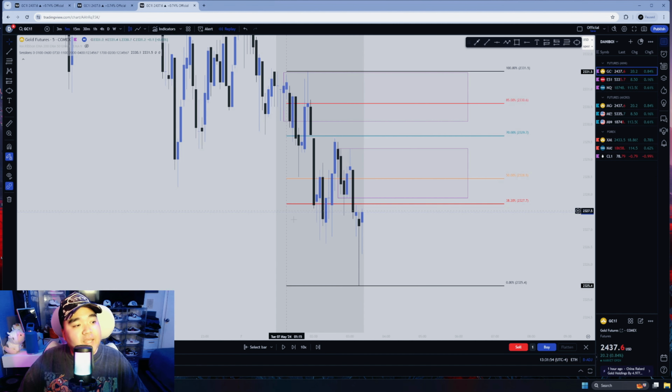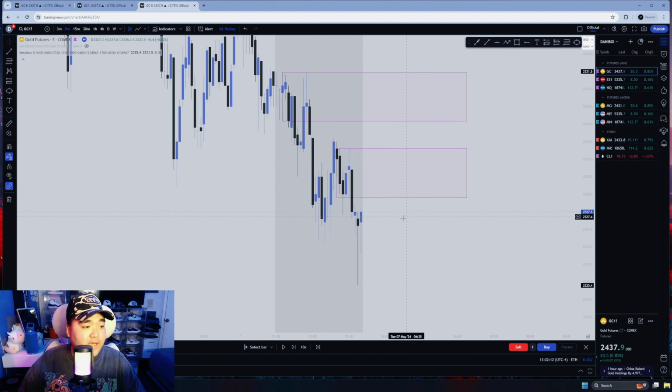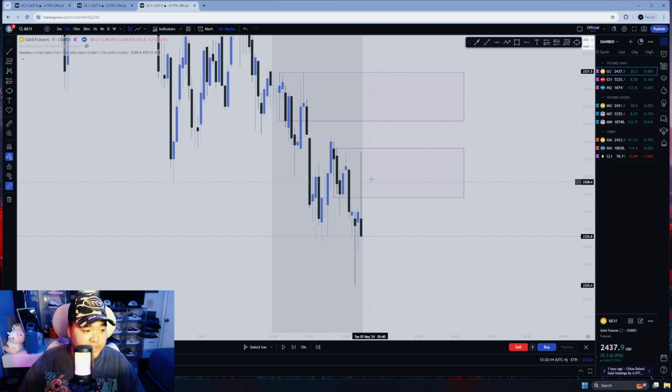Okay. So as you can see up here, if price does come up here, this is where the 70% is at, and this is where the 85% is at. So you want to take a setup up here, which is the only area that you're going to get a setup, at this supply area, because this is a valid supply zone. Okay, so we play this out. Let's see what happens.